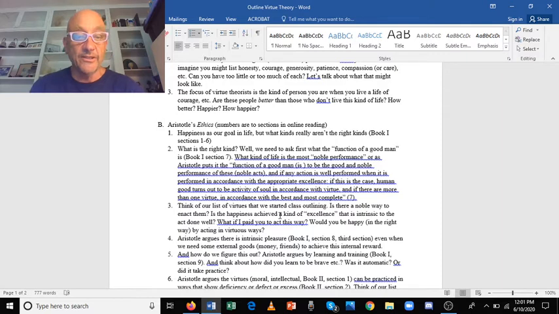If this is the case, the human good, you just got to read this a couple times, it's hard, turns out to be the activity of soul, you could say mind, in accordance with virtue. So our goodness as a human being, our moral goodness, is something we do as an activity of soul, essentially us, part of our mental equipment, part of our choice, that accords with the virtues. And if there is more than one virtue, of course, we want the function that we have that accords with more than one.